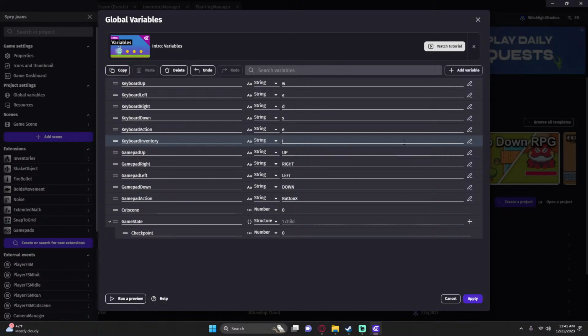That'll work for now. I like doing Tab generally, or B for bag. I don't know what other things we're going to add to the game, so right now we're not going to worry about any of the other stuff. So just inventory is I.